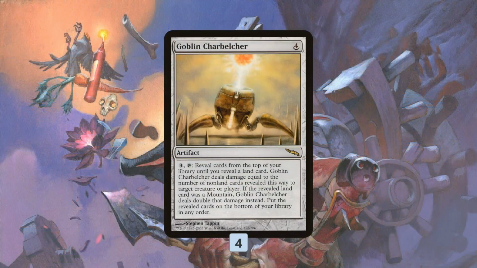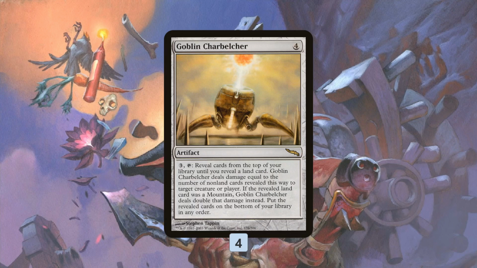Anyway, Goblin Charbelcher, the namesake card of the deck. We're used to seeing this in Legacy, in these weird combo decks that play one land typically. You can also use it in red decks because it has an ability that cares about Mountains, but this deck kind of flips all that on its head, and Goblin Charbelcher hasn't really caught on in Modern because it has a major deck building restriction.